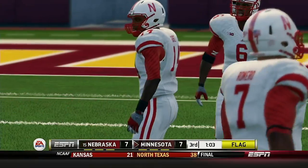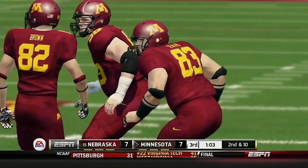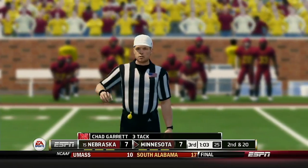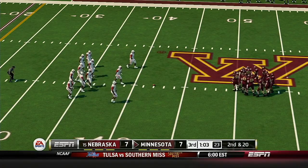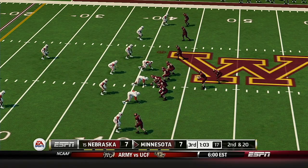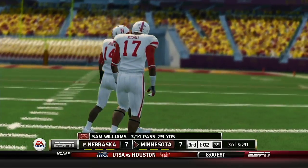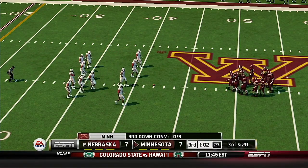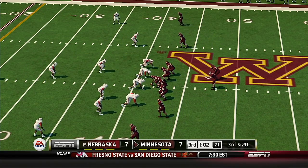Quick pass, and he's right there to knock it away. This one should be interesting. Interference. Offense. Looked like the receiver got a little bit too aggressive there. The defender held his ground, and they threw the flag. Second down and a ways to go because of the penalty. Slings it out there incomplete. Third and long.